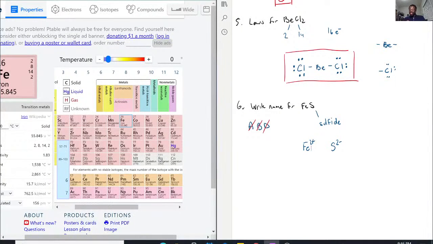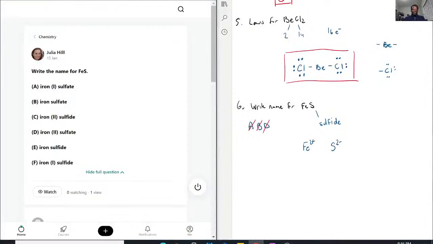Now, with transition metals, they have a specific naming structure to indicate how many they are given. And you probably guessed it, it's based on those Greek numbers or letters, not really sure. So we're right here looking for iron 2. Why 2? Because it's a 2+. So the total name we have for this really is iron 2 sulfide. That would be the correct name for this. So which one would that be? We're looking through. It cannot be A, B, or D. So C, E, or F.